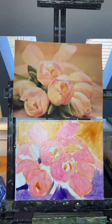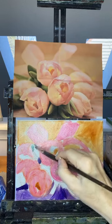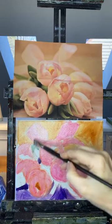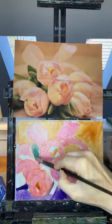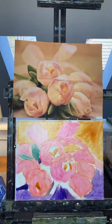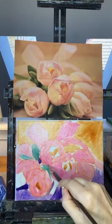So now I'm gonna switch to some Viridian green first and then some sap green. The Viridian is very cool in temperature. Yeah, just stuck my brush in the opaque. It actually looks pretty warm, but I'm going to use both, I think. Cool and warm in here. Just cause.